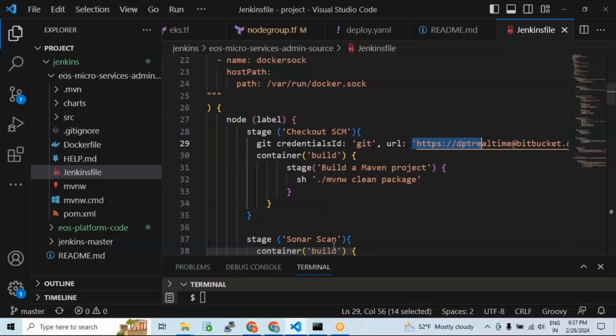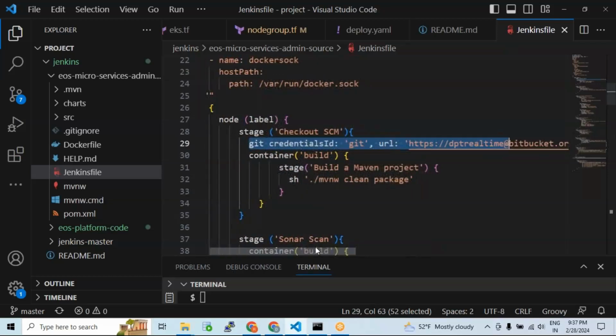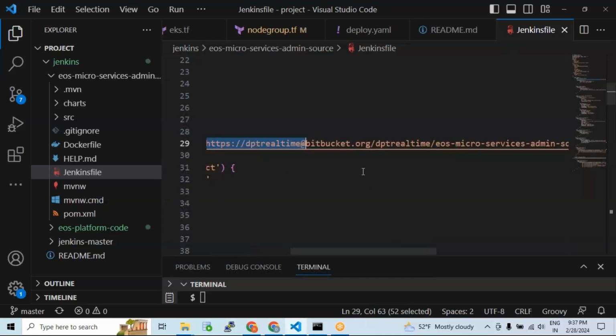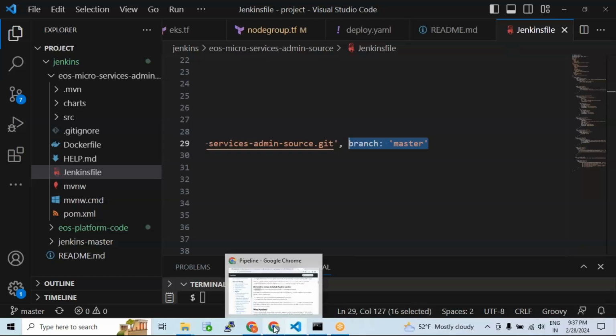How do I know that this is the syntax that I need to use in order to tell, at a high level, that on line number 20 the code has to be cloned from this Bitbucket repository, where the source code is, and it has to clone from the master branch.